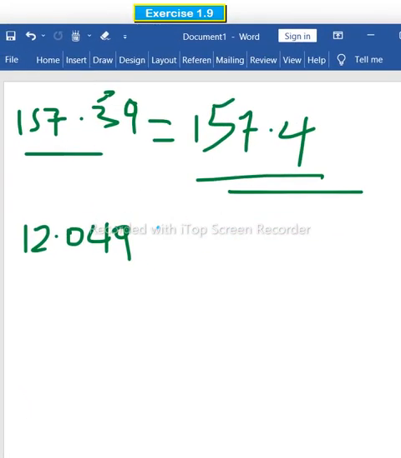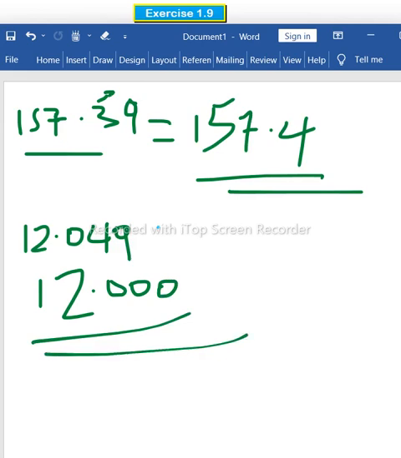Tens means, as you said before, after the dot we start from here. This is the house of tens. This is hundreds, then thousands. So we see next to this, which is tens, the nearest number is less than 5. So we will simply write 12.00000. This is the final answer for this question. You can also write 12.0 like this.